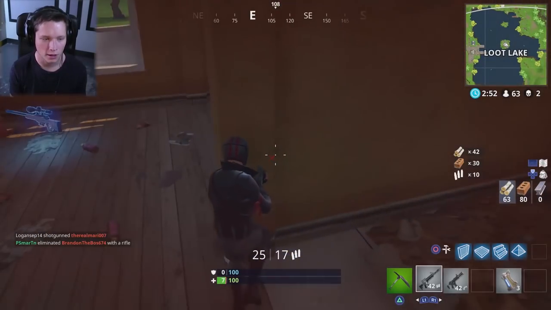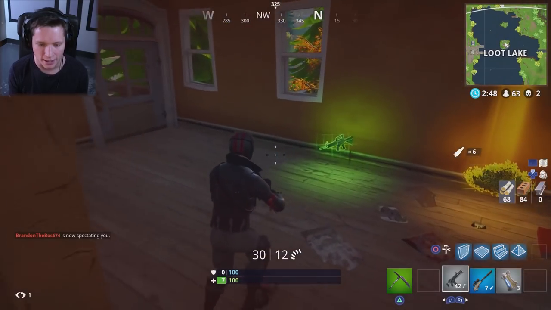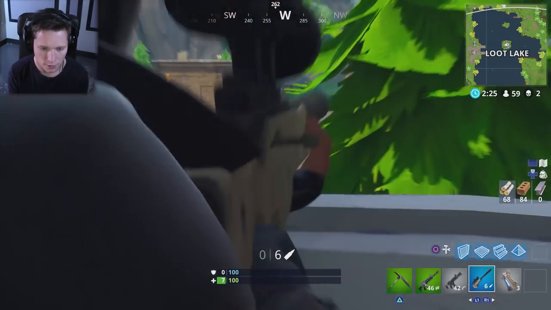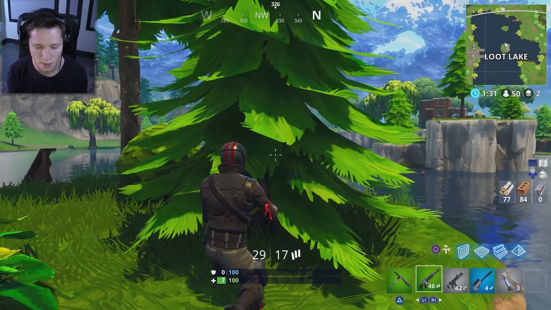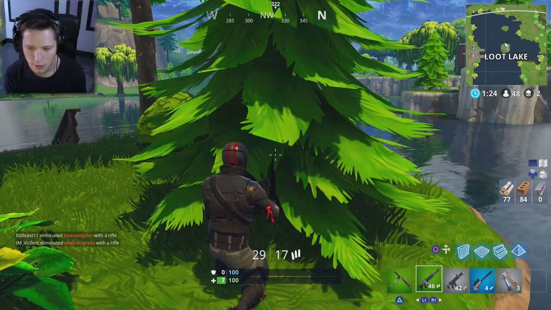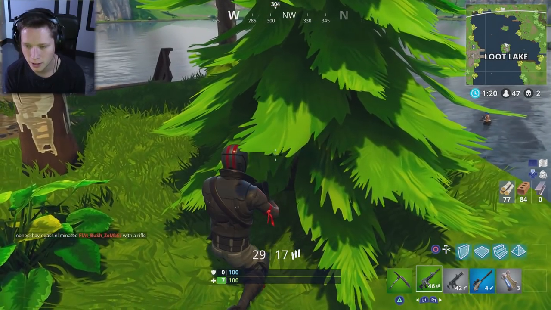Holy cow. How are we not dead? There's no way we're surviving this, boys. That would have been nasty. We've got this guy coming and we've got no health. I'm gonna wait till he comes to us so he brings us his loot. And then we're just gonna shoot him in the back of the head, hopefully.